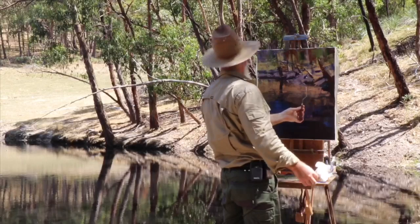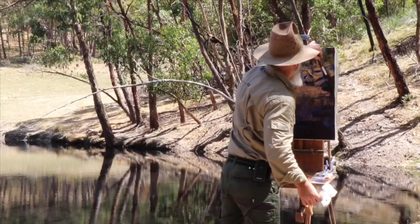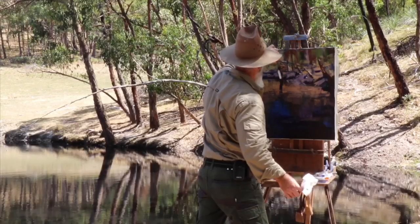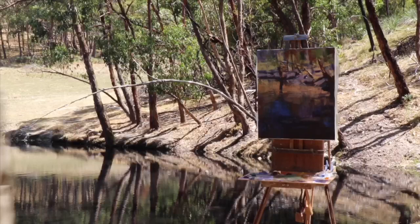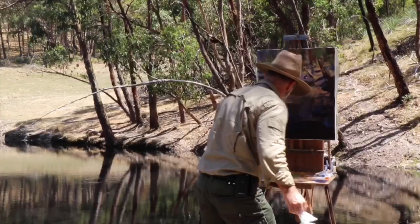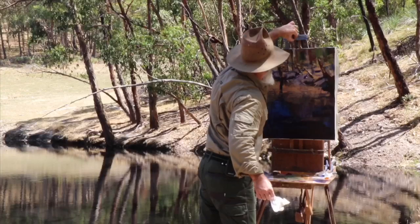This is just fun. I love being out here doing this. Add a bit of light on the side of that one. And why wouldn't you? Why wouldn't you want to be out here doing this? Instead of stuck at home, inside a stuffy old studio. Still working with that knife on the edge.